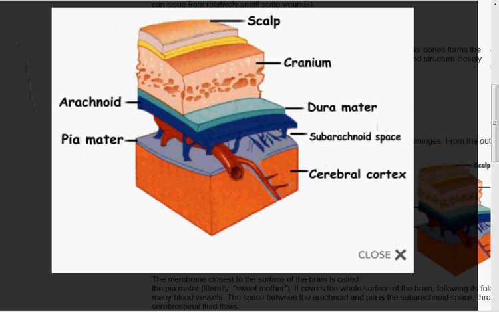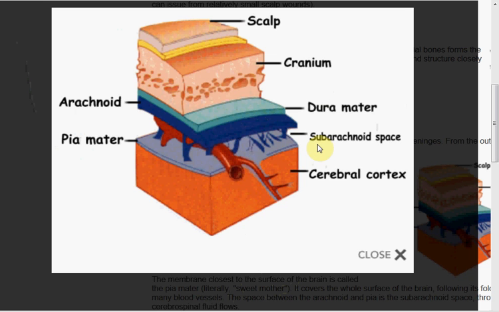So intracranial bleeds. Let's look at the layers of the brain. Where can blood collect? Well, you can have blood between the skull and the dura mater. This is an epidural or an extradural hematoma. If we go a little deeper, if the blood is underneath the dura and above the arachnoid, this is a subdural hematoma. If it's in the subarachnoid space, it's a subarachnoid hematoma. If it's in the parenchyma of the brain, it's an intracerebral hemorrhage, and if it's in the ventricles, not shown on this diagram, then you have an intraventricular bleed.